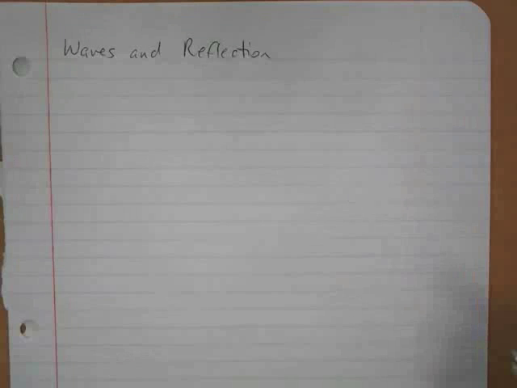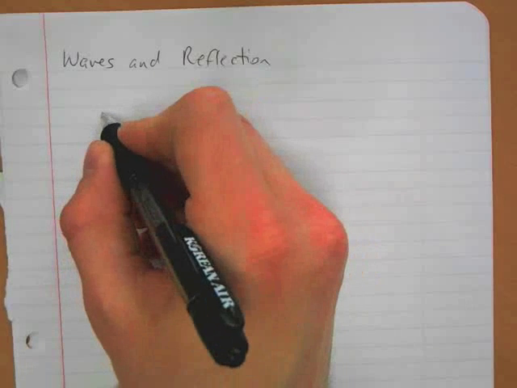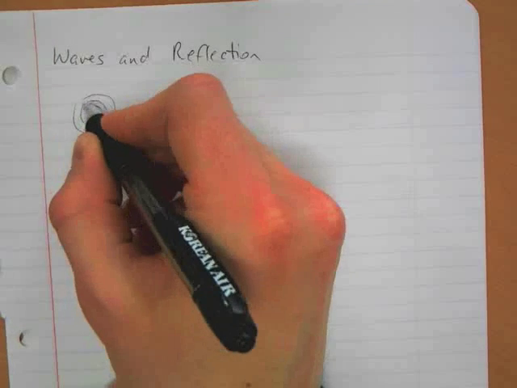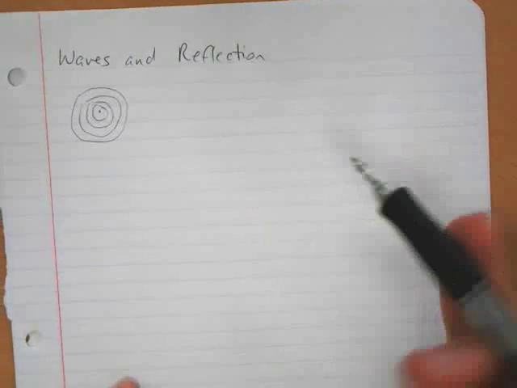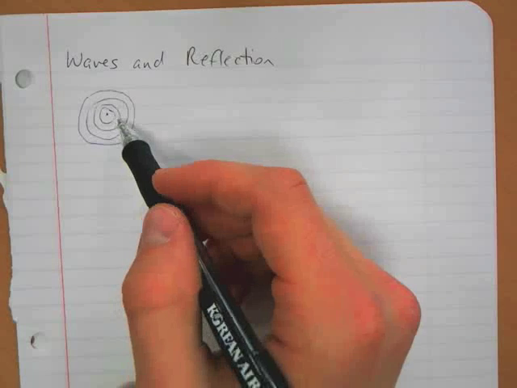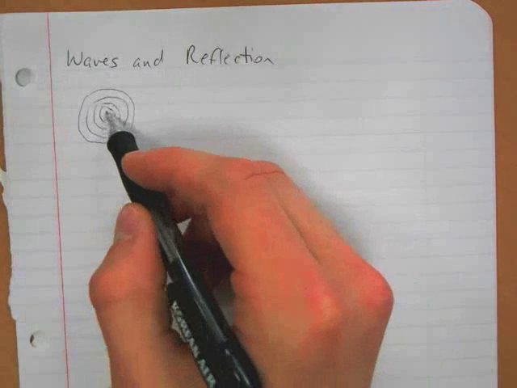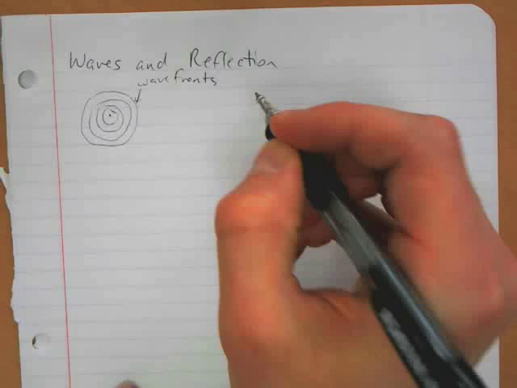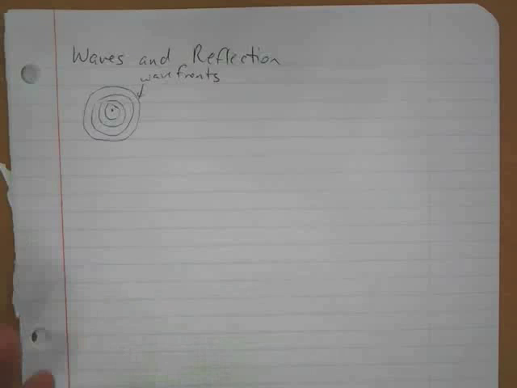Let's establish some basics about how we represent waves and how waves reflect. First off, you know from experience that if you drop something in water, you get these ripples that radiate out in all directions. You've probably seen this yourself, and if not, you've certainly seen it on film at some point. These ripples radiating out in all directions are called wave fronts. And that's part of a way to represent waves.